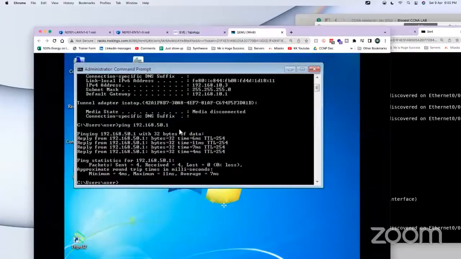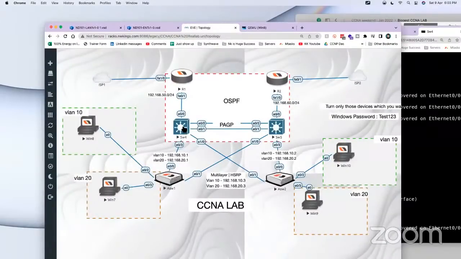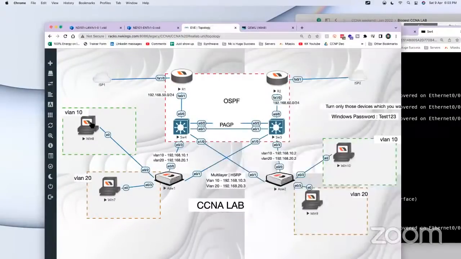But can I ping google.com from here? No, sir, because NAT is still pending. And additionally, if you open google.com, facebook.com, anything, the switch should have a default route so that it can forward all traffic to router 1, and router 1 will forward all traffic to router 2.